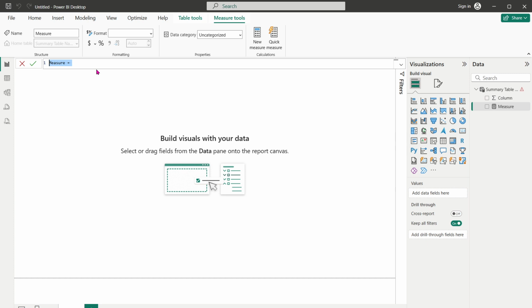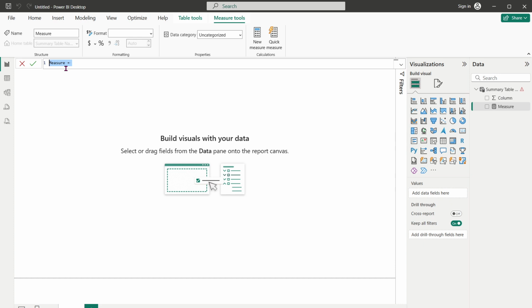Once you've clicked on New Measure, you'll see a formula bar appear at the top. This is where we're going to type in our DAX code. Now, I know what you're thinking. Writing a formula might sound tricky if you're not used to it, but don't worry, as we'll keep it straightforward and easy to follow. At this stage, you'll type in the specific DAX code needed to get the latest year, quarter, month, or week number.